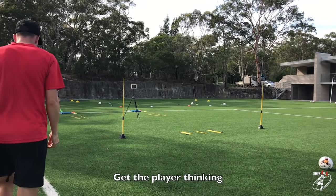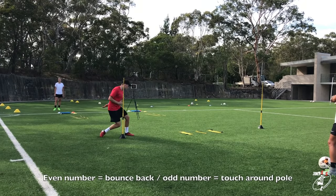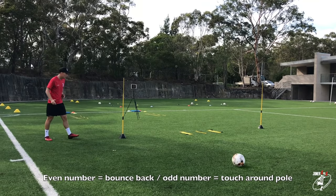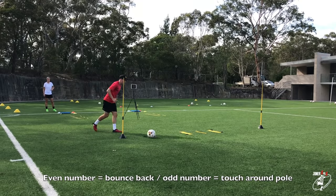Just switch your brain on. So, if it's an even number, so you've done your movement, you scan. If it's an even number, you'll bounce it back. Okay. If it's an odd number, yep, you take your touch across and then play.